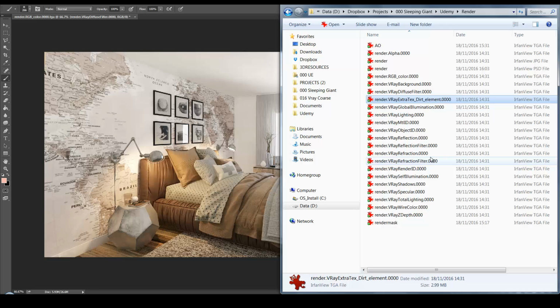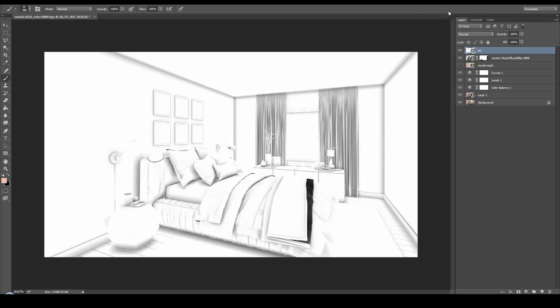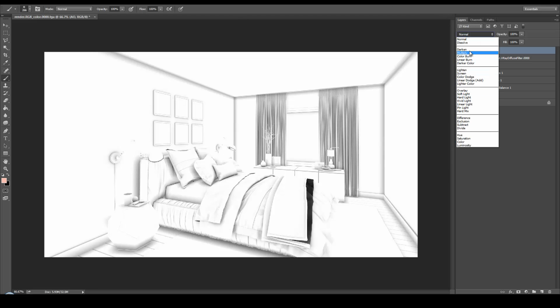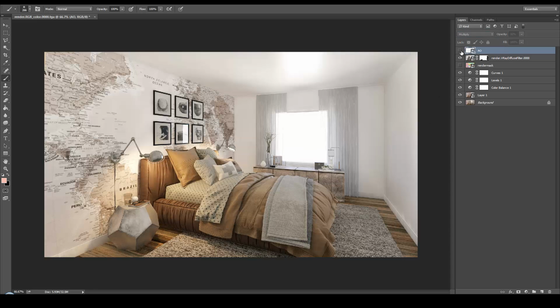Next up, let's add some depth by adding the AO pass that we did in the last lesson. We'll hit enter and we'll change that to multiply. And we'll bring that down to about 30%. And you'll see that really gives it a bit more depth. And again, along these edges, I don't really like it, so we can use a mask and paint them out. The AO pass really helps with grounding the objects. You can see that they're sitting a lot better.